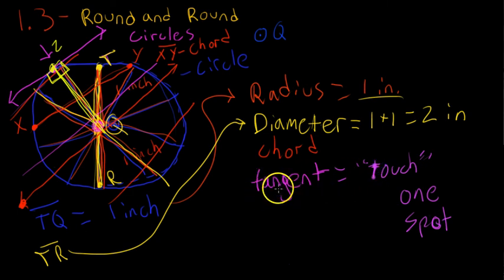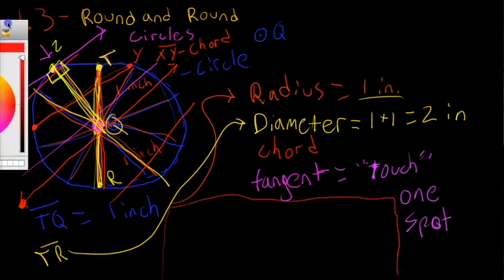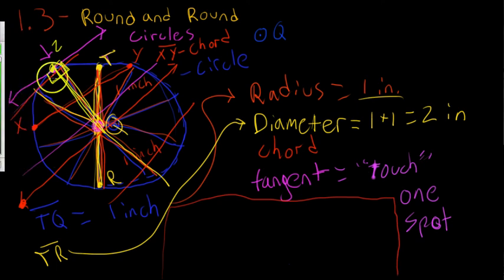Now, there aren't many other aspects of a circle that we need to discuss. The only thing I will give you insight into before we move on to higher level chapters is how to find different aspects of a circle, things like perimeter and area and whatnot. So first of all, area, you may have learned this already, but the area, which we'll call big A, of any circle, circle Q, let's say, is equal to pi r squared.